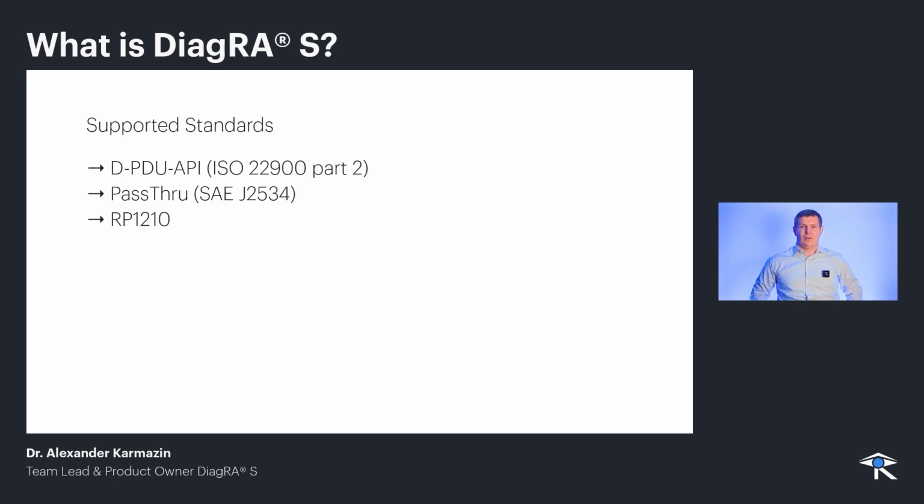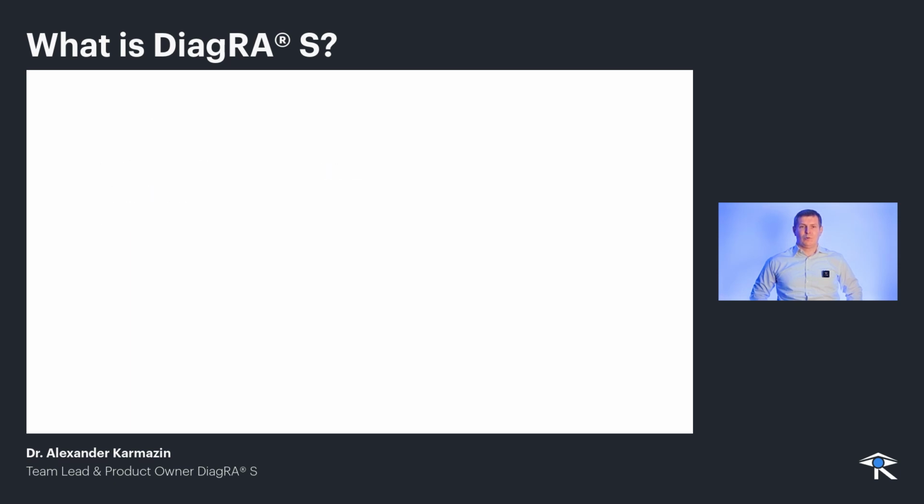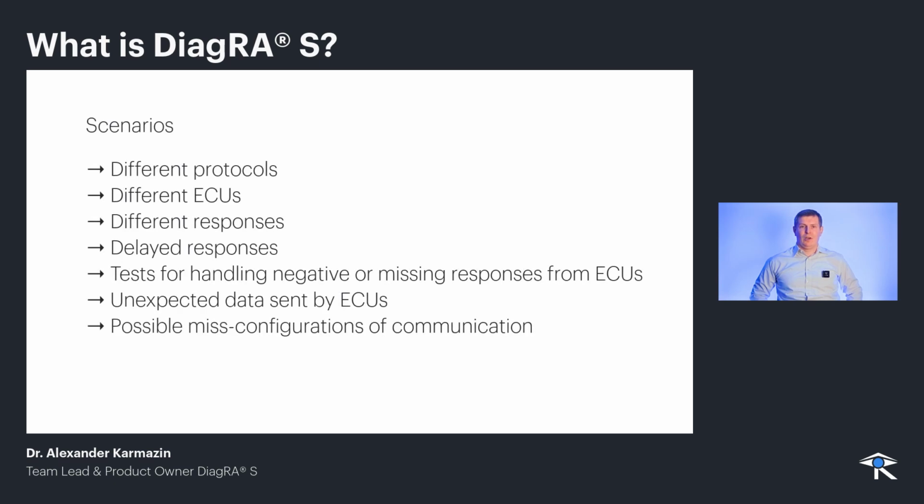This use case also includes development of OTX diagnostic sequences using any of the OTX authoring tools available on the market. To assure the high quality of your product during the whole product development cycle, you need to be able to test your diagnostic software in different situations. For example, different protocols, different ECUs, different responses, delayed responses, and so on.